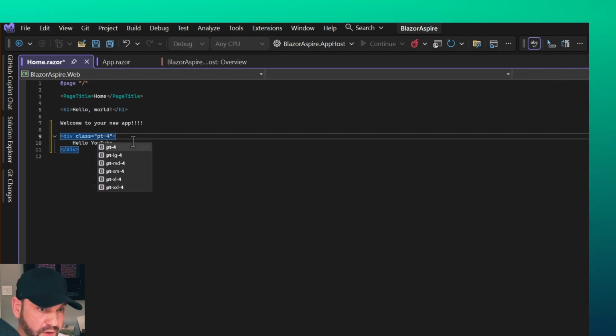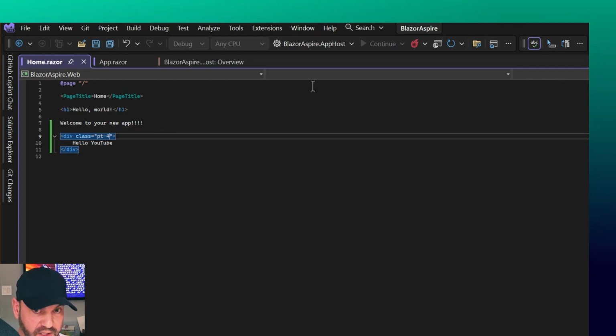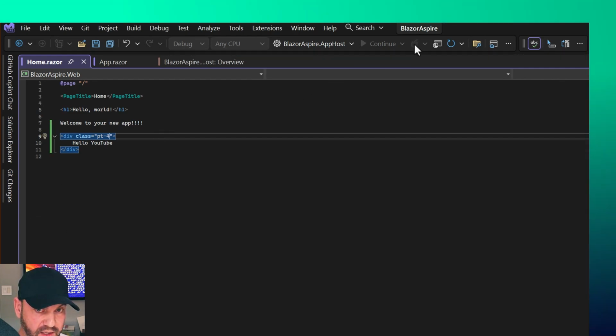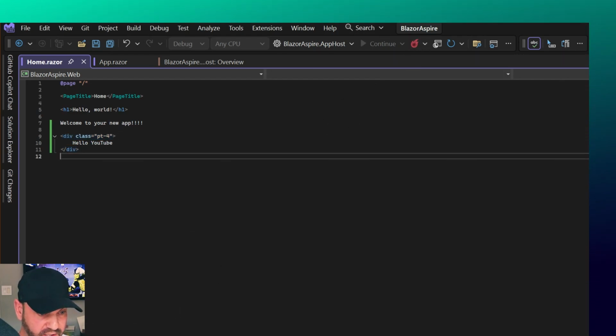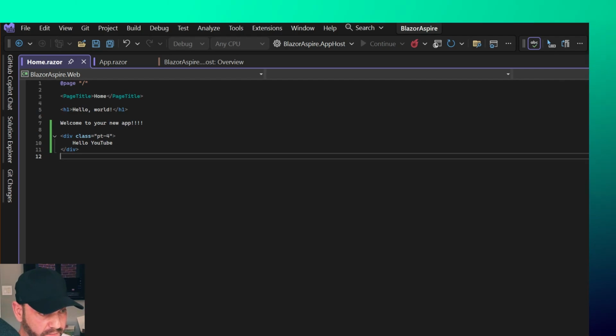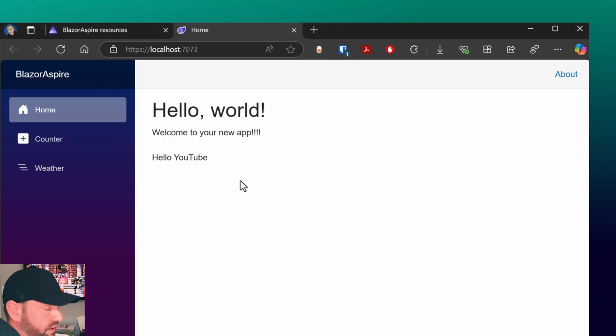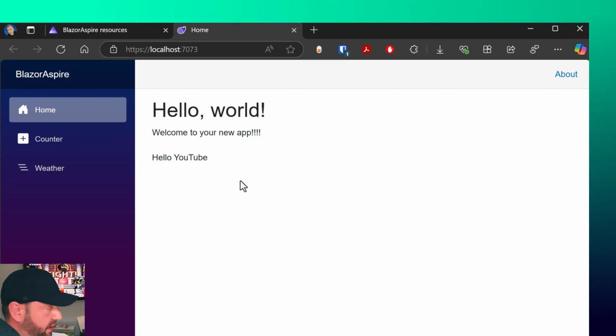I'm not sure if it has Bootstrap or not, but I'm gonna hit save and see how this thing is. It's dark, and it's gonna come back in a sec, and it will tell me if it succeeded, which looks like it did. Go back here. So that's pretty cool. I didn't have to stop debugging. I could have had breakpoints, all that. Now this is all server side. There's no WebAssembly or client side at all. It assumes you have a server.